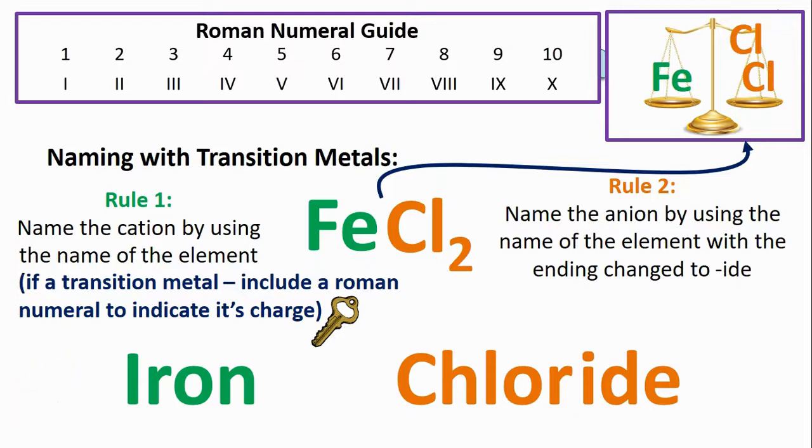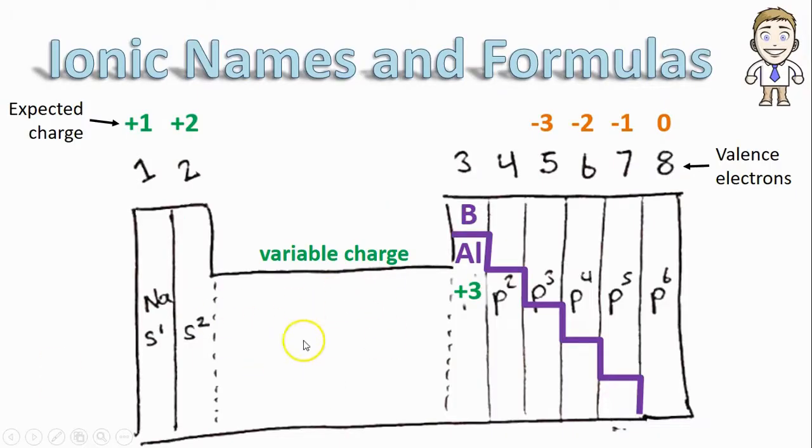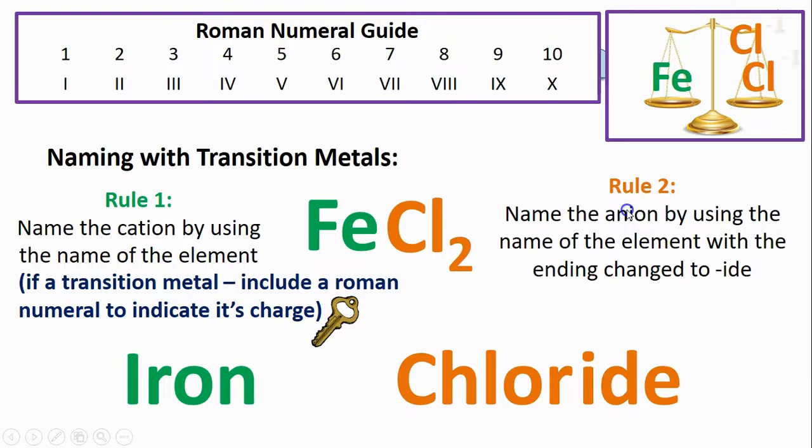So now let's think about charge. Remember, you can't just look up the charge that the iron has. It's a transition metal. It could technically be anything at this point as far as you're concerned. But the chloride is different. The chloride is in this column. That will always be -1. You can go ahead and fill that in on the scale as soon as you look it up. And if you know that there's 2 chlorides from the formula FeCl2, then the total negative charge is -2.